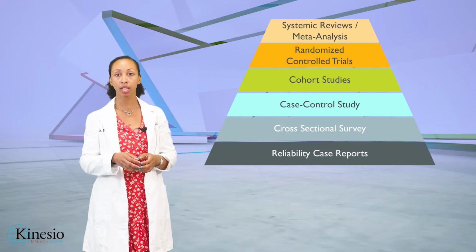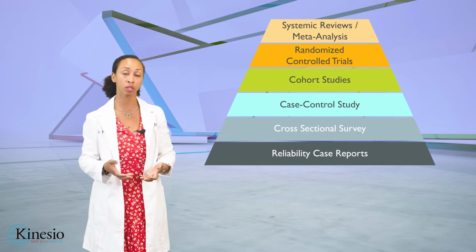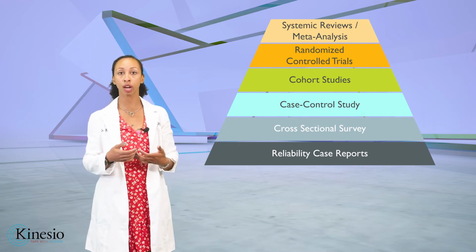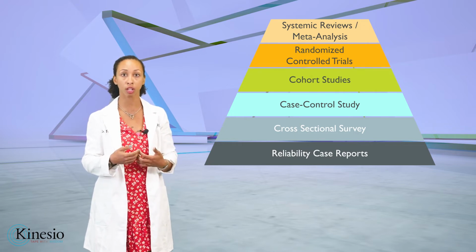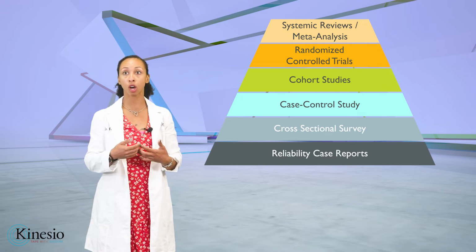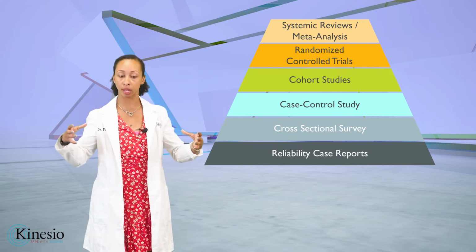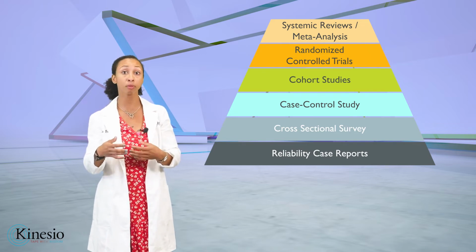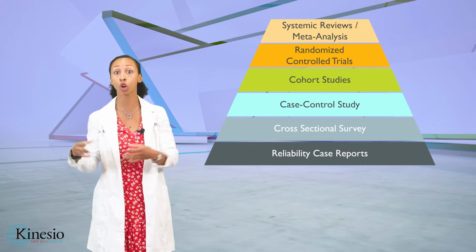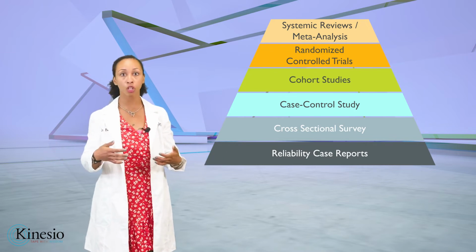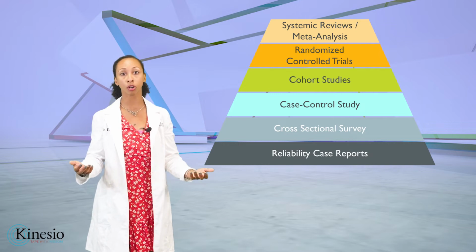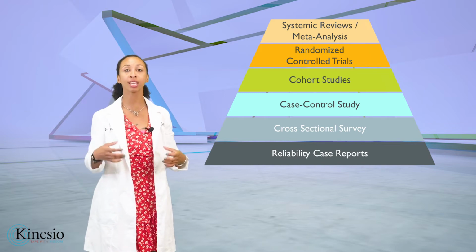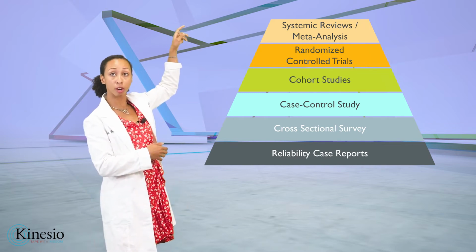A systemic review is also where you take many papers that have very similar participants and you try to answer a defined research question by using all those papers. So hopefully when you have like 20 papers all studying the same thing, hopefully they'll all say the same thing and you can make one really strong conclusion. Or if they don't say the same thing and they say different things, you can say, well, the data is inconclusive. Or you can say, all these studies show that this treatment doesn't work, so you don't need to do it. So that is the very top of our pyramid.